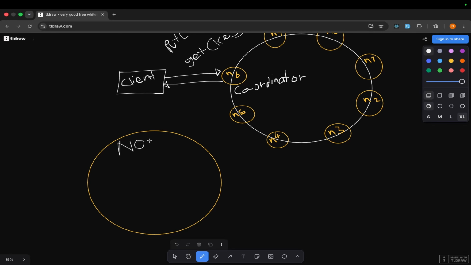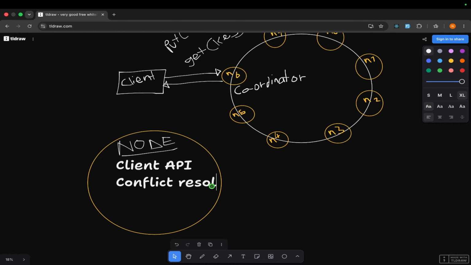Of course, I'm sure you already know this. This is sort of like a reminder. A single node can do the following. We know that a node is, number one, a client API. This looks very small. Let me expand it. So we have a client API. We have the node being able to perform conflict resolution.